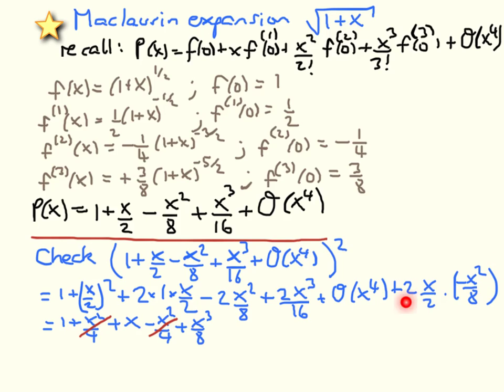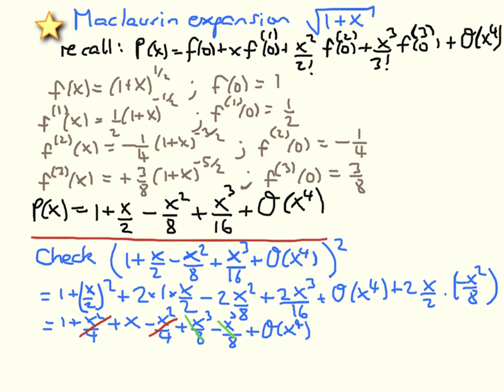Let's just look at this term. We have a minus sign, the 2's cancel, and the x times the x squared gives us x cubed, so we have minus x cubed over 8, which is excellent, because that has to cancel the previous term, so this and this cancel. And then there are the unknown plus order x to the 4th terms.